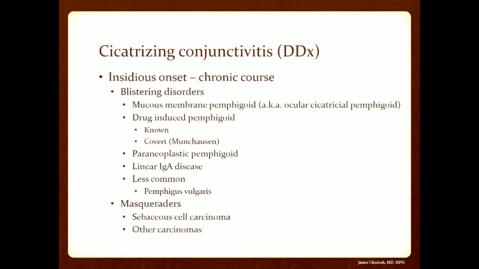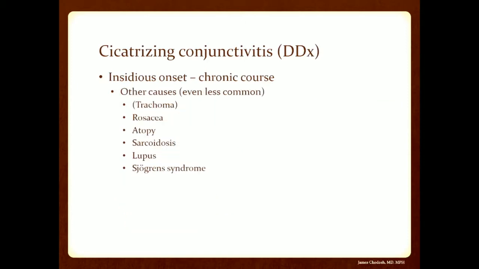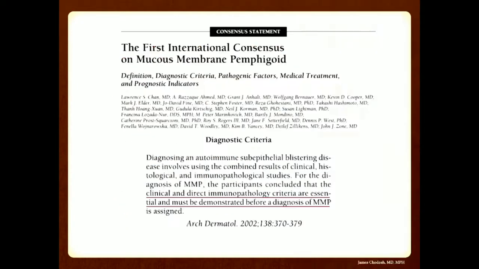And then paraneoplastic pemphigoid is often forgotten because patients can have an occult cancer, and sometimes the presentation of pemphigoid can lead you, as the ophthalmologist, to find that. Linear IgA disease, I don't know how often you see that, but it's very treatable with dapsone, unlike pemphigoid. And then you have the other masquerades I talked to you about yesterday, and we'll just move through this.